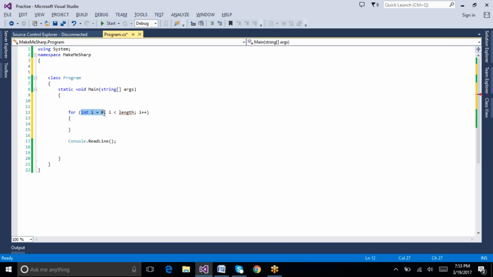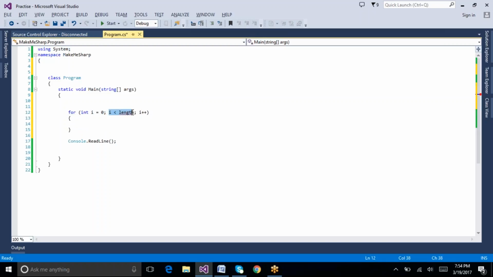This is the declaration or initialization section. The section up to the first semicolon, we call the declaration and initialization section.